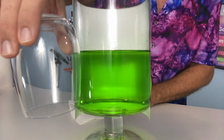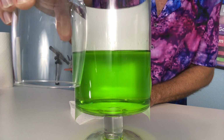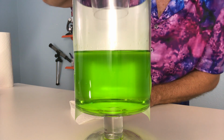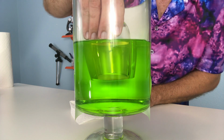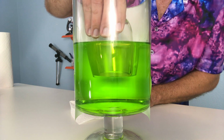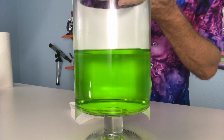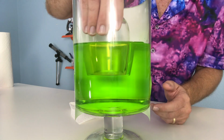All right, so now we take this glass, and if you turn it upside down, like this, what do you think might happen when we try to put it in the water? You've probably played with this in the tub or a pool. If we take a cup and put it in and hold it completely level and push it down, it does the same thing as if we put it in right side up, because the air is still inside. The air didn't come out. So it's displacing the fluid, it's pushing it up.